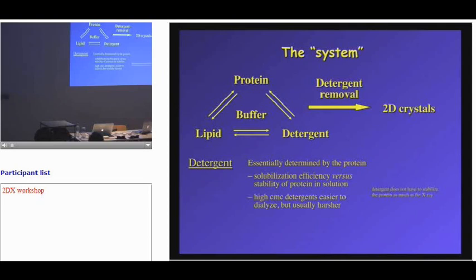One thing you should keep in mind is that in 2D crystallization, the detergent has to keep the protein stable for a much shorter time than, for example, in X-ray crystallography, where crystal growth can take several weeks to months. In our case, the detergent only has to keep the protein stable from the time you take it out of the membrane until you add lipids back, not even to reconstitute it, just add the lipid back, because then you get mixed micelles, and that will already stabilize your protein much more. So we can actually get away with harsher detergents than an X-ray crystallographer, and that might be an advantage.